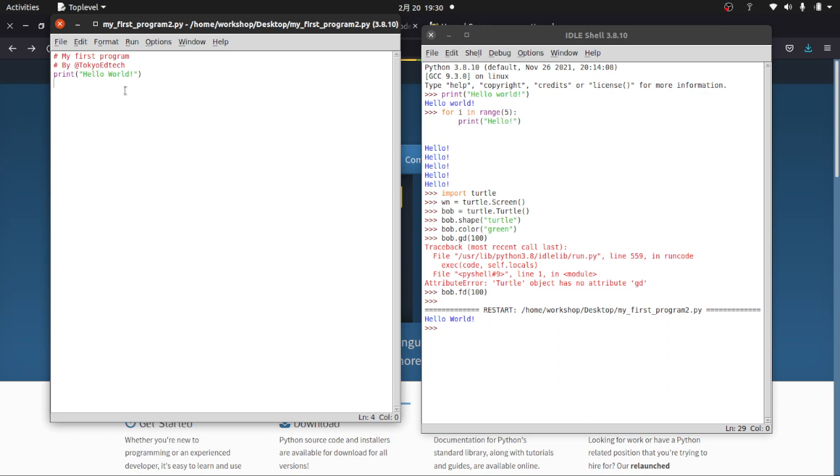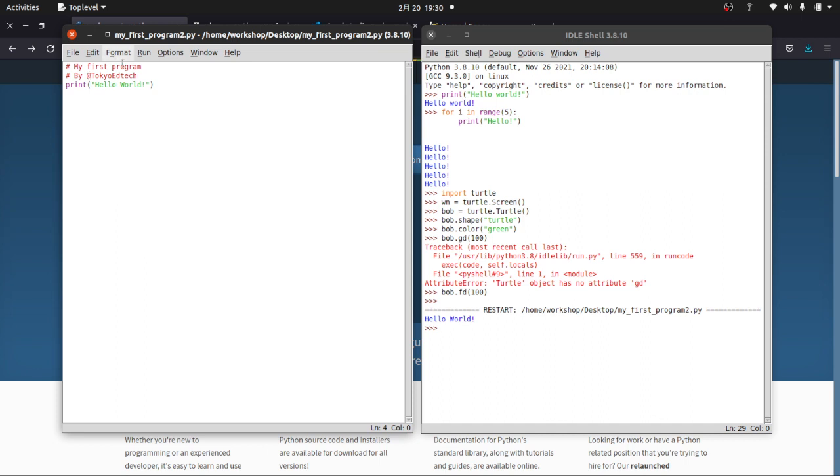Okay, if you're going to start watching a tutorial like one that I've done or one that somebody else has done, getting to this point where you can create a program and print something on the screen tells you that you've set up Python correctly. This tells you that you are ready to basically start coding and learning to code. I have a ton of beginner tutorials on my channel. You can check those out.